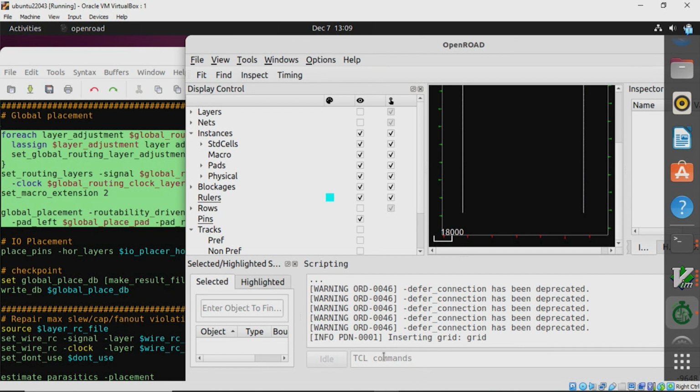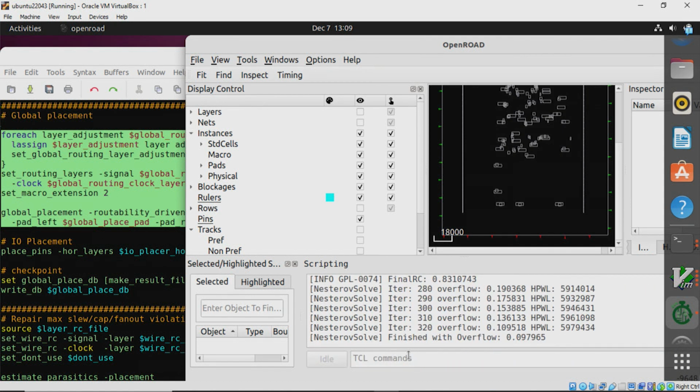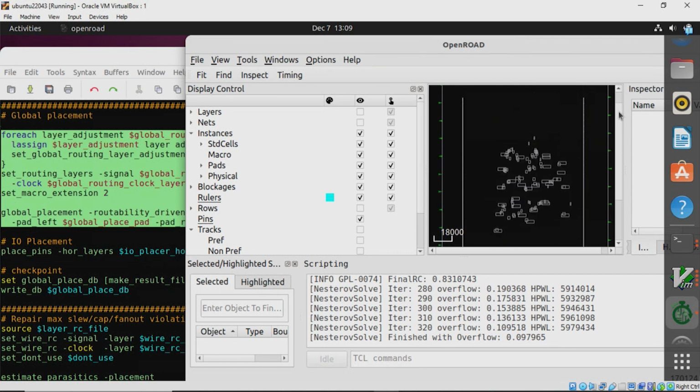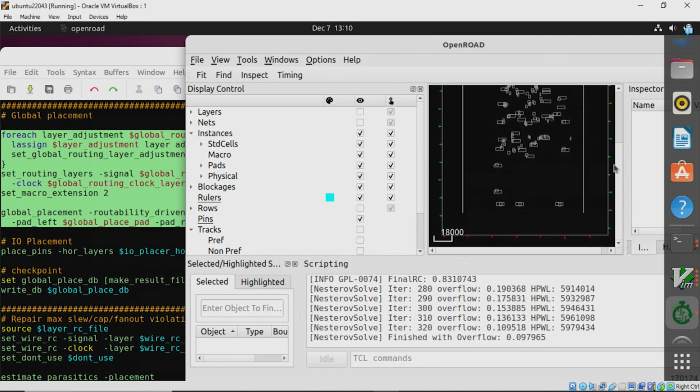The main target is the global placement. If you see here, some of the cells are placed in the design. A lot of space is empty. We can optimize the area also.